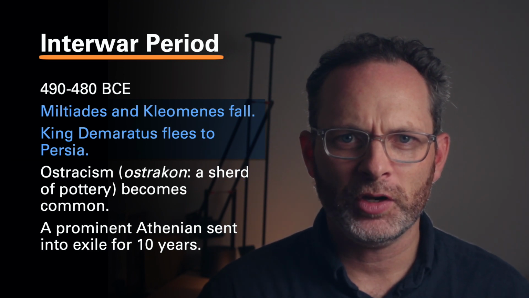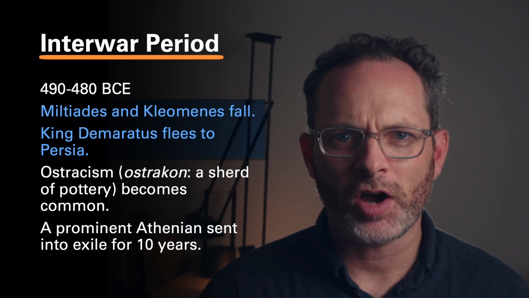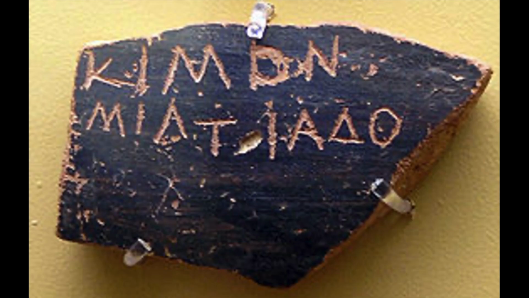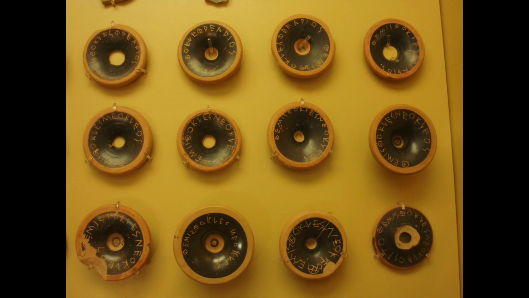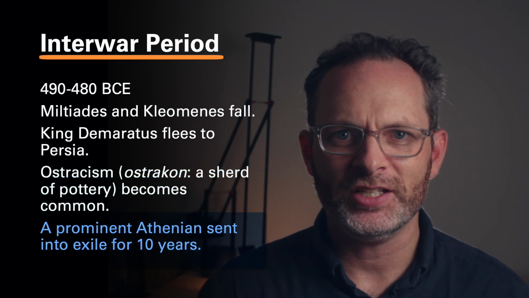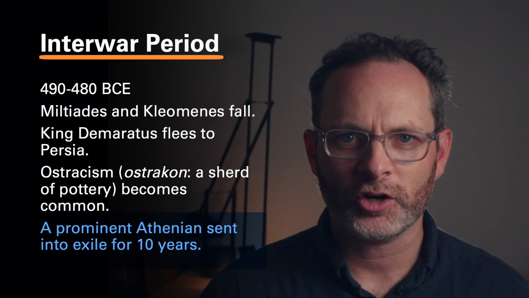Also in this intervening period between the wars, the practice of ostracism is first encountered and implemented in Athens. Ostracism was an annual chance for the assembly of the Athenians to send into 10-year exile a fellow citizen. An ostracon was a broken piece of pottery used to inscribe votes. If one was ostracized, there was no formal accusation, no trial, no evidence. An ostracized person could return to his city and property after 10 years, and he was still a citizen. It was not a criminal offense.